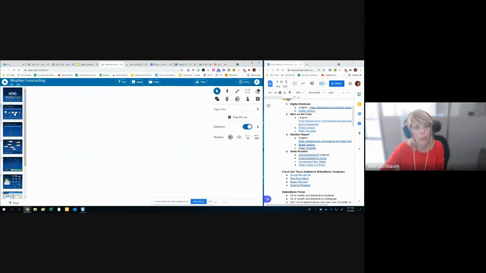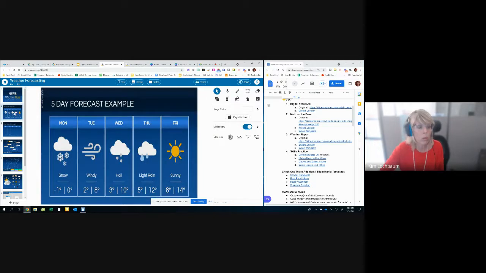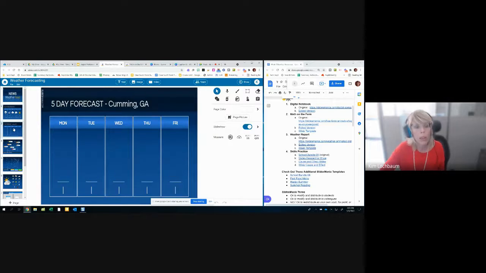So what I have here is just an example of what the students will be doing, and this came straight from the Google Slides. It was already this way. And then I just edited the template. I just made a duplicate, edited that template, and students are going to do the weather forecast here for their own city. So, even though I shared the Wixie template with you, if you don't live in Cumming, Georgia, this one's probably not going to work. So you'll just grab a copy of that edited Google Slides and make your own changes to it.